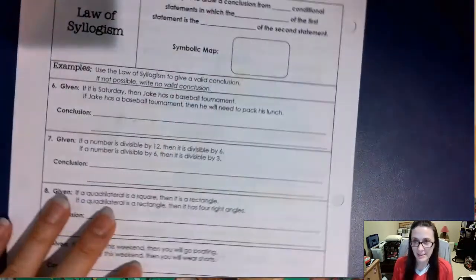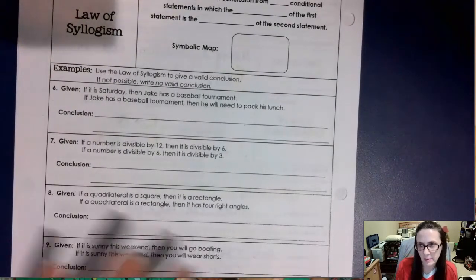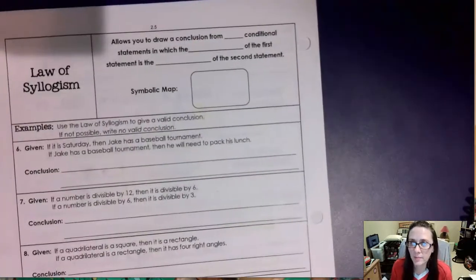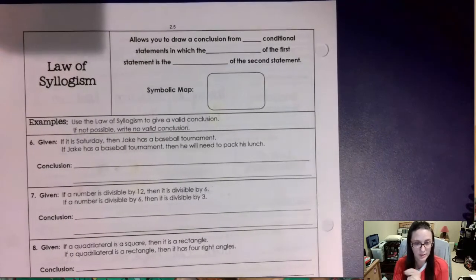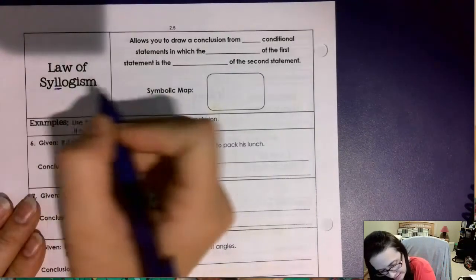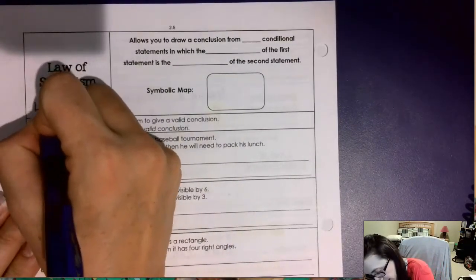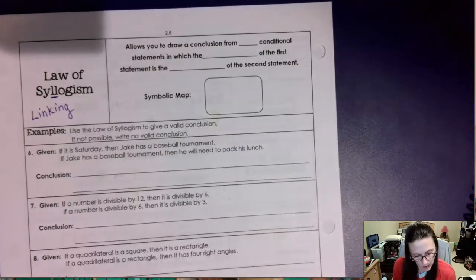Oh, this is syllogism. All right. Law of syllogism. This is a little bit different, and this one I like a little bit better, actually. Because detachment just seems, it's detached. Which is actually good. Detachment, they are detached pieces. There's no if-then, it's just the P or the Q detached by itself. Syllogism, you keep it linked. So I remember syllogism has these L's here, and I remember that you are linking. You're going to link the phrases together.